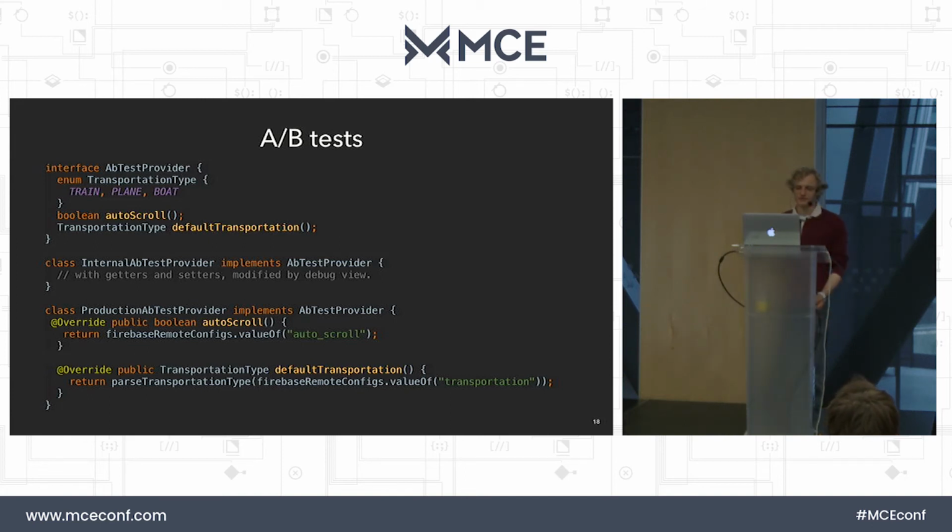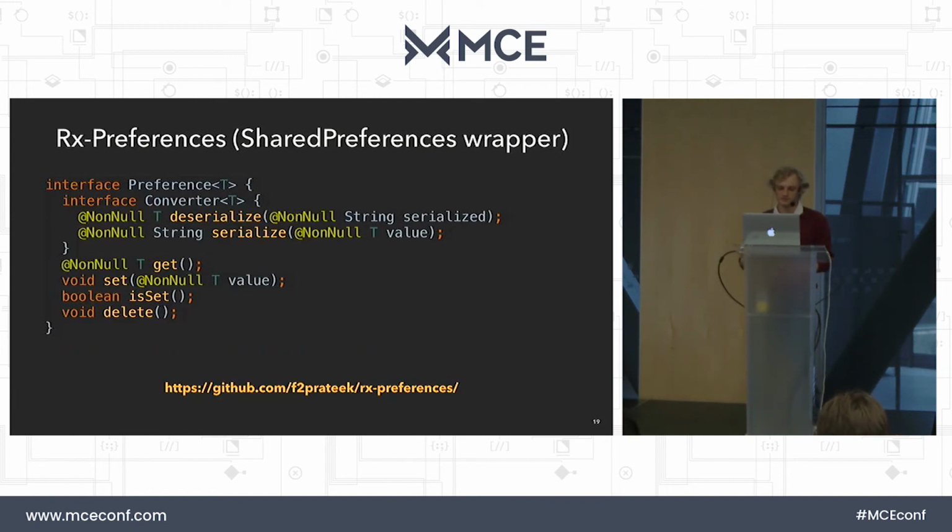We have this no-op A/B test provider, and there's no risk that we accidentally forget to flip a flag or something. It only lives in our internal source sets. So there's no risk of ever exposing our debug drawer to end users because it just doesn't live there, and we live in that straitjacket, so you don't have to remember to flip flags when we're going to ship to production, etc.